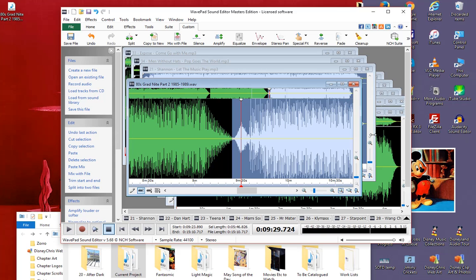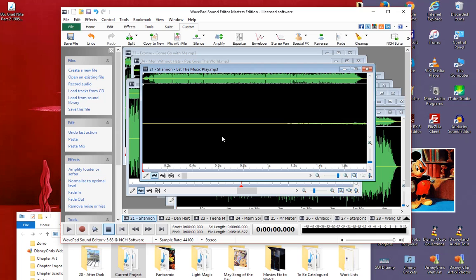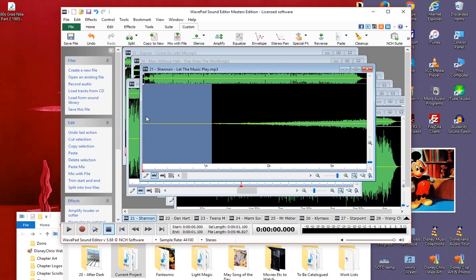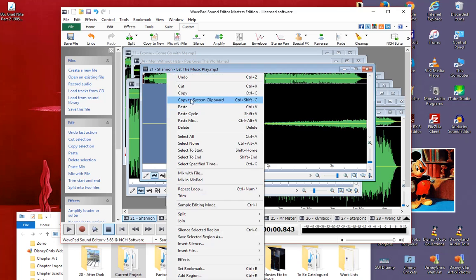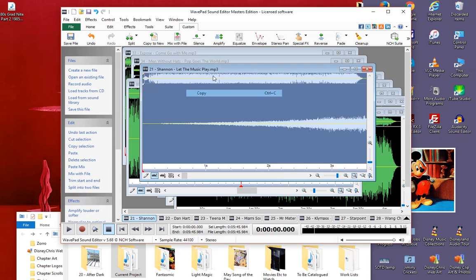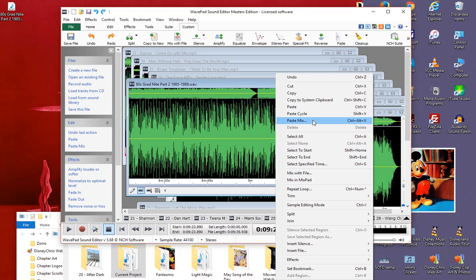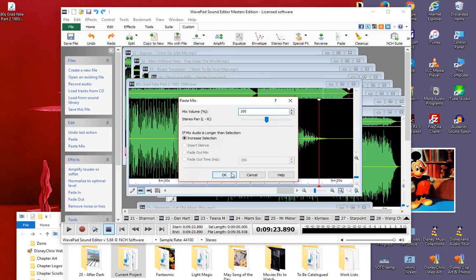Now the thing is, I didn't have it all the way to the edge. I wanted the music to start right away, but there was a little bit of an empty space here that I forgot to cut out. So now it's where I want it to be. Now I'll undo what I just did and do it again, and it'll start the audio right away. There won't be a delay in it.